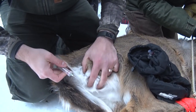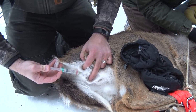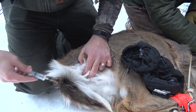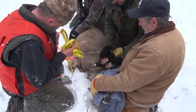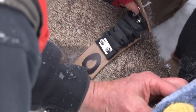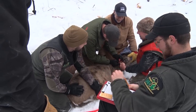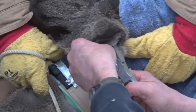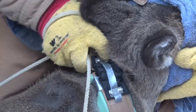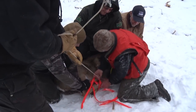We pull a hair sample for genetic analysis to look at relatedness of deer across the western Upper Peninsula. We also do a body condition score — we feel along the rump, spine, and ribs for fat deposits. This gives us a better understanding of how much fat these animals have and how well-conditioned deer are in different study areas as winter progresses. We give an injection of antibiotic — fluorofenicol — to help with stress from the handling and capture, hoping to stop any infection. We're using GPS collars that will let us track these deer for the next three to five years, taking two locations per day via satellite, sending information directly to our computers. We're collaring all different age classes — adult bucks, buck fawns, doe fawns, and adult does. We put an aluminum ear tag in each ear so that once the collars fall off after three to five years, we're still able to track these deer if they're ever harvested.